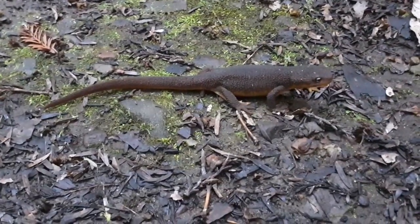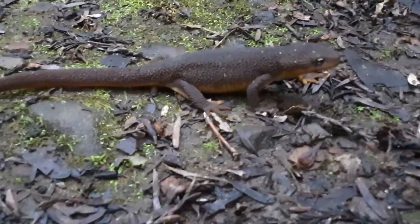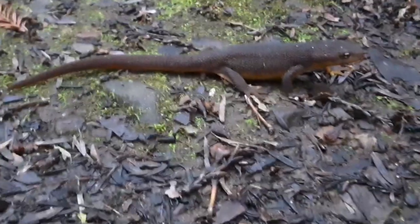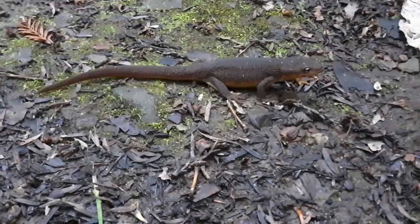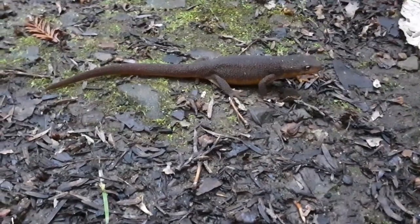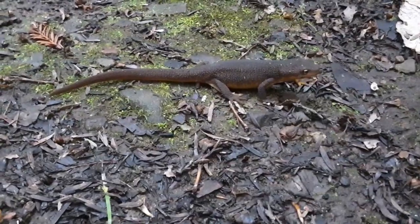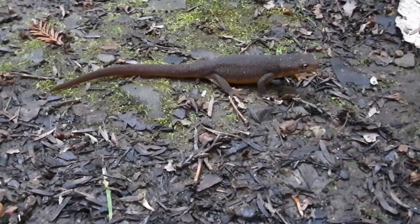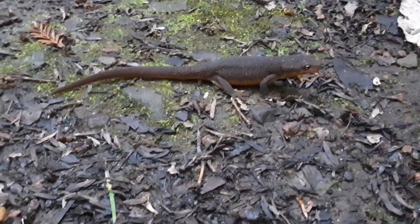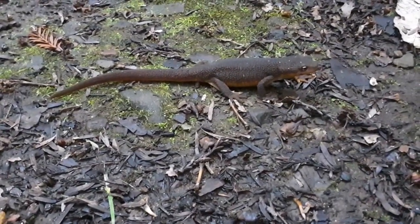So we see how it camouflages when it's on land, and then if we get close, we can see it has that orange underbelly. That orange underbelly is really important. When we're out driving in a car and you come to a signal, we know that the red light means to stop, the green light means to go, and the orange light means caution, slow down, get ready to stop. And the newt is pretty much saying to his predators, stay back, beware.